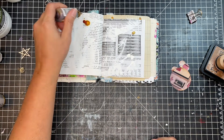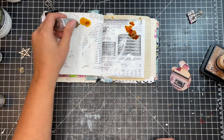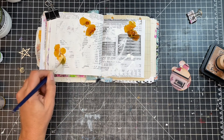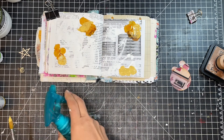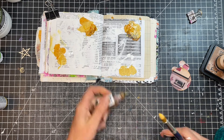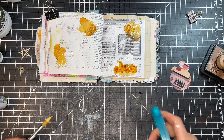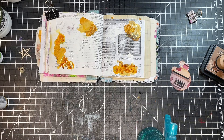Now I'm just adding some inks to get some color on the page. I chose a couple that I liked together — it's like a mustardy color and then like a rust color that I'm using together here. Then I just grabbed a paintbrush to kind of spread them out on the page and get that color spread throughout. I also used a little bit of water to help everything go a little bit further, and then just adding some more colors and more water and spreading it around the page.